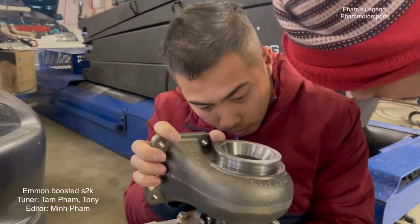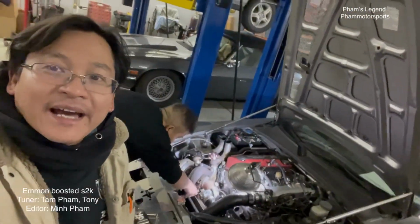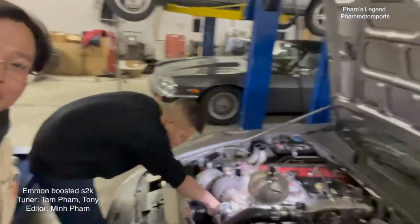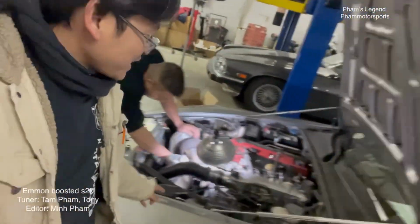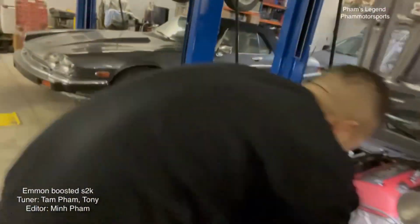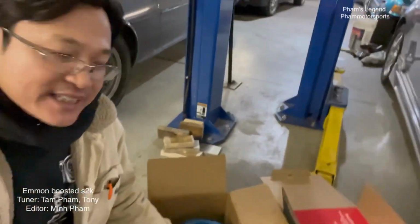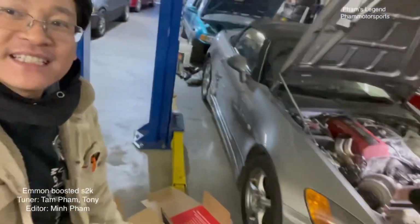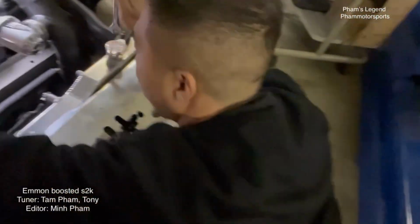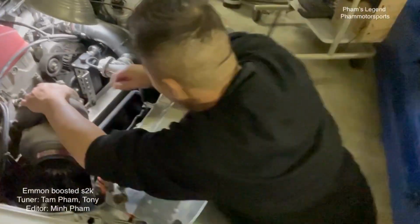Yeah. What you doing here, man? Open the box. Okay. The turbo is in. Now, Tony, you're gonna change the turbo on it, guys. Look at this. How many horsepower you think? But this time he changed the turbo a little bit smaller. The old one is 66, and this one he ordered is a really small one, like 58. So he wanna boost faster, guys. Yep. Hopefully it get done today. Yeah. We're waiting for it, guys.